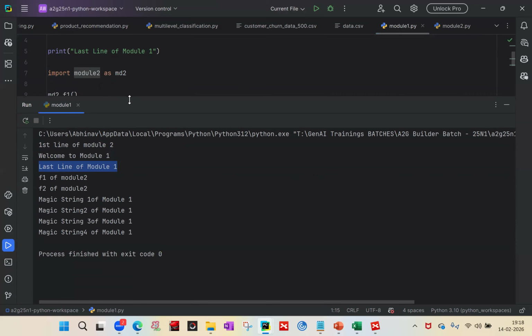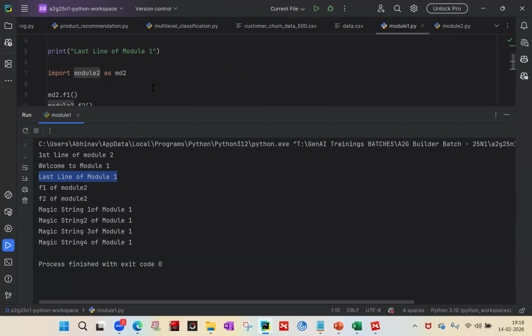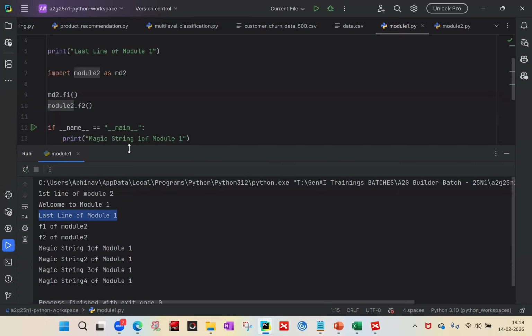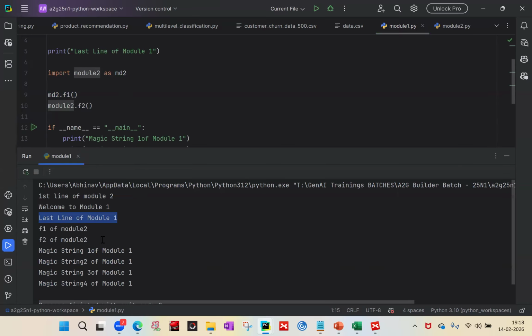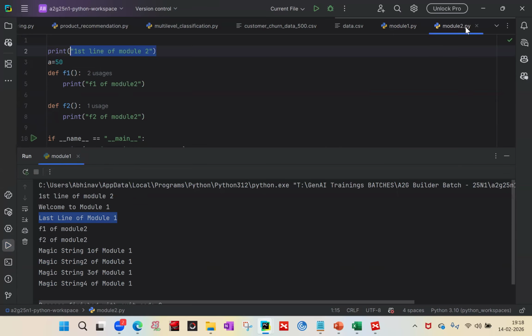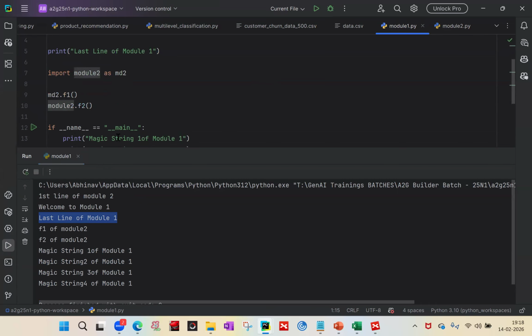Okay, I'm wondering why it is not printing the first line of module 2. Why is it not printing the first line of module 2? Because I'm importing module 2 as M2?